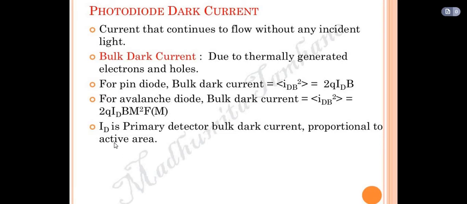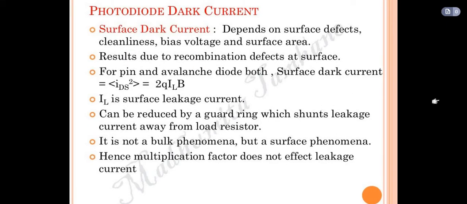And for ID, how do we get it? It's the primary detector current used for the bulk dark current, which is proportional to the active area, because we have such currents in active elements that we generate in terms of pulses. Based on that, we generate its functionality and find its current, so we can say it is proportional to the active area. Next, to get the photodiode dark current, first we need to know the surface dark current as well. That's how we can find its photodiode dark current, students, and simplify the answers for it.